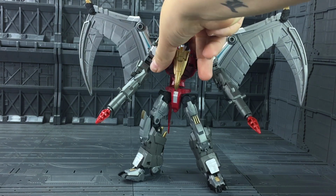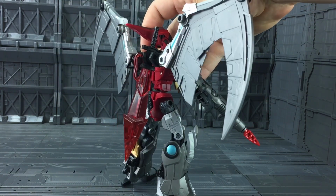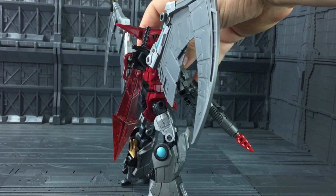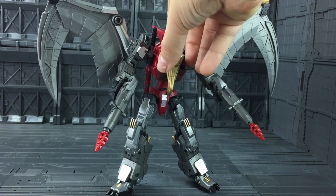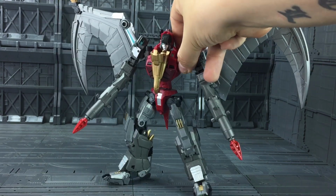There is storage for his sword on the back there. It literally just pegs in. That's the same with any of the pegs, though. Any weapon that wields a peg can just peg into those. And he just looks absolutely incredible.